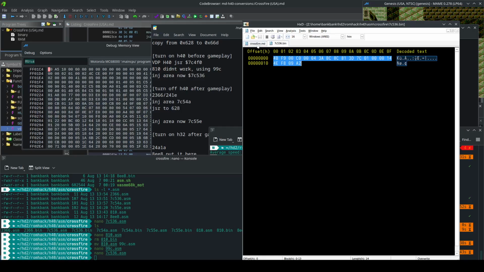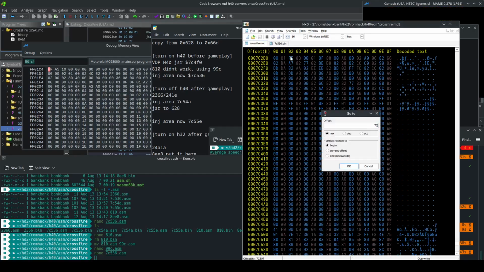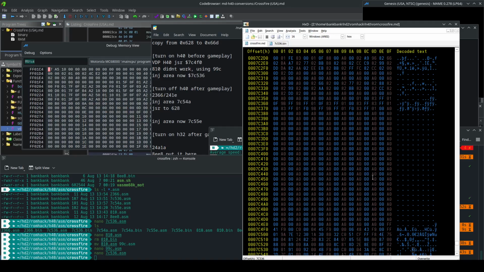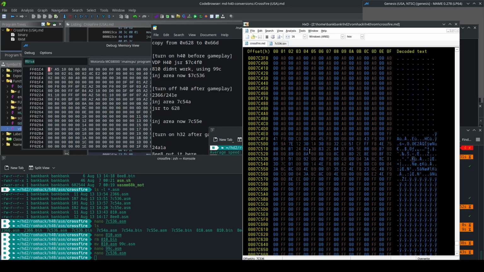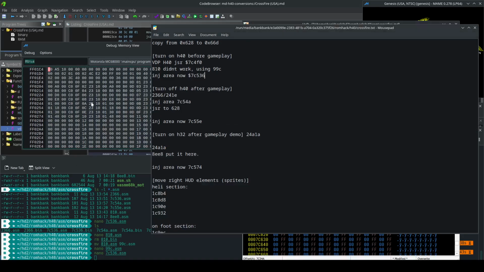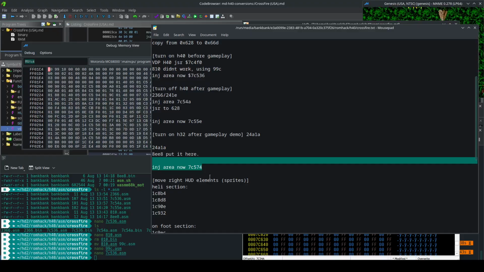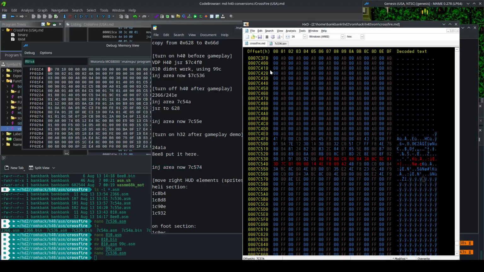So when we copied it, I always label the output of where it needs to be inserted, and we want to not use Control C because that will increase the size of the file. We want Control B to overwrite, and nothing's changing because that's what I had there. You can see now my cursor is at 7C54A, and I made a note for myself: injection area now 7C54A. Each time I do it, I update it, so I know where I should be pasting next time.